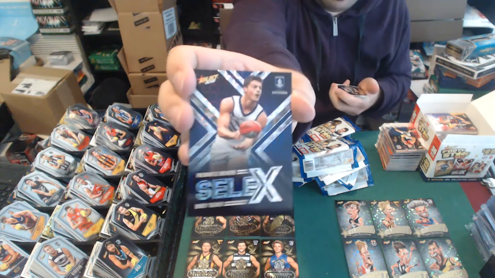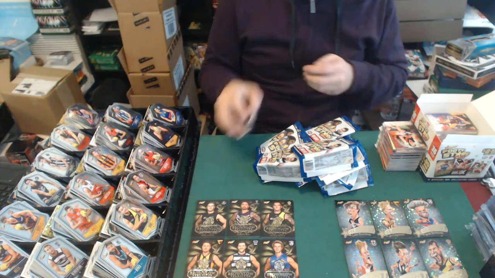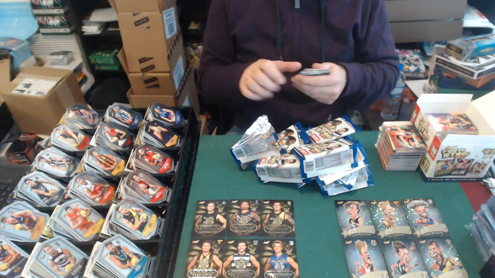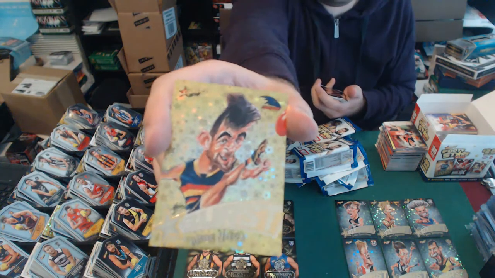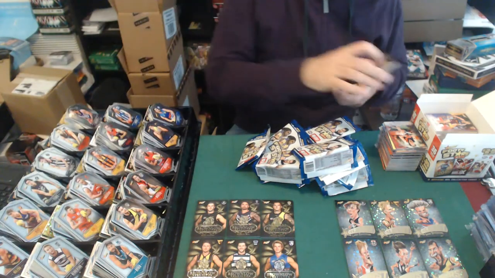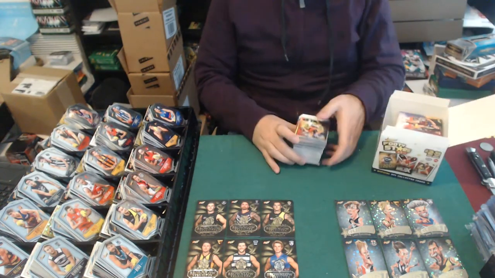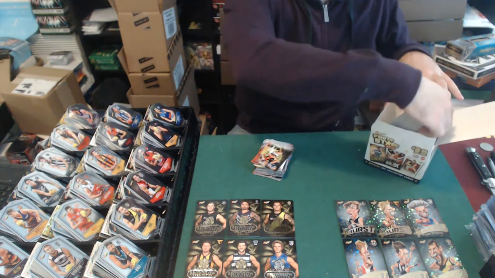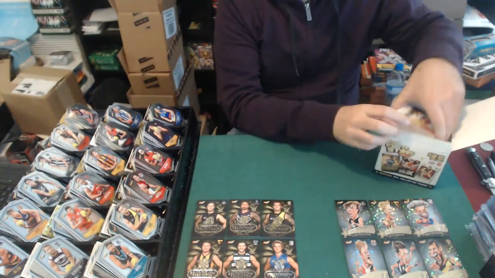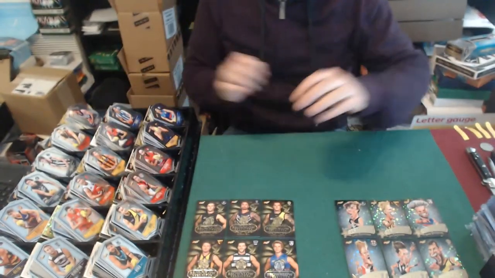Selects for Fremantle, Darcy Tucker. Silver. And the last pack of this case break. What a case break it has been. And Yellow Starburst for Adelaide, Wayne Milera. And Silver. Awesome. All done. All boxes have been opened. Cheers, Dan. That really took me by surprise hitting that. Great feeling to have. We are done.